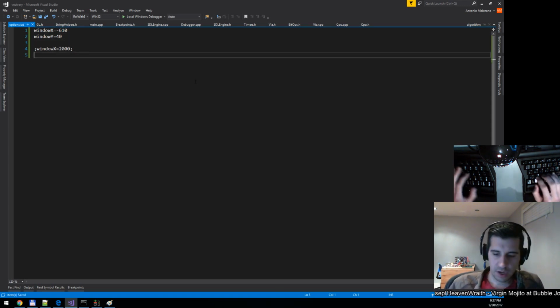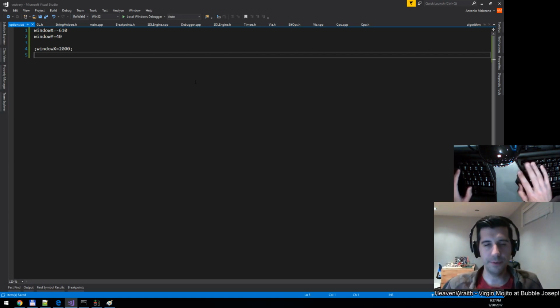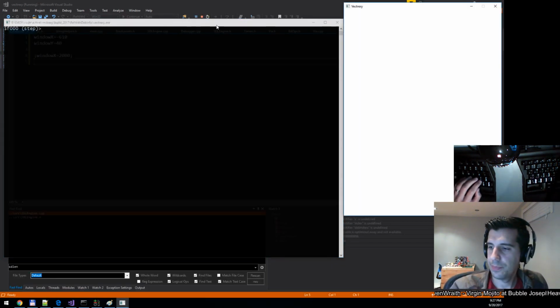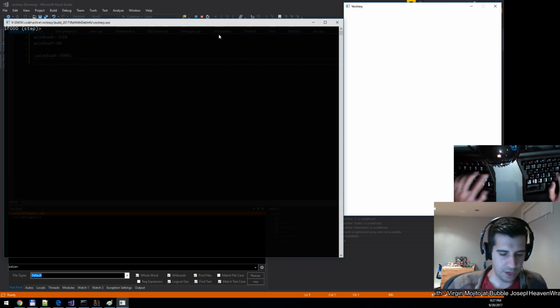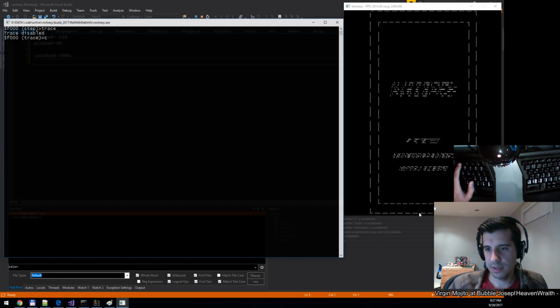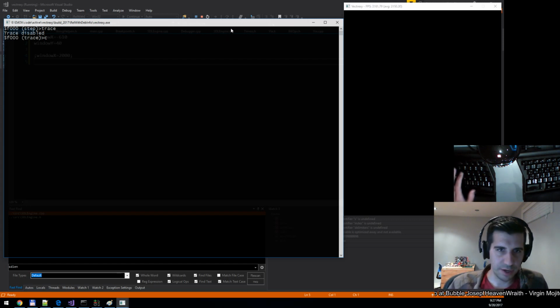Tonight I'm going to be working on trying to figure out why the font doesn't render properly in the emulator. So let's take a look at where we're at. If we just disable the trace, see here we've got this good looking introduction to the Vectrex when it loads. This should say Vectrex here, and then after that this should say like Mindstorm, and clearly it's not saying that, so something's up there.